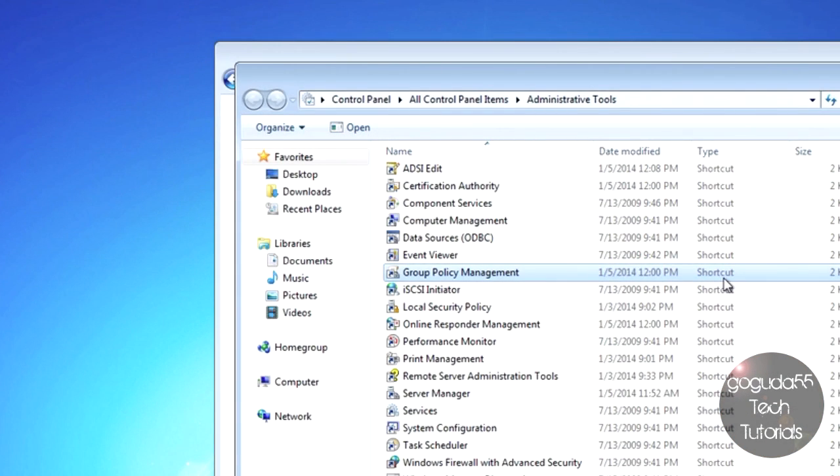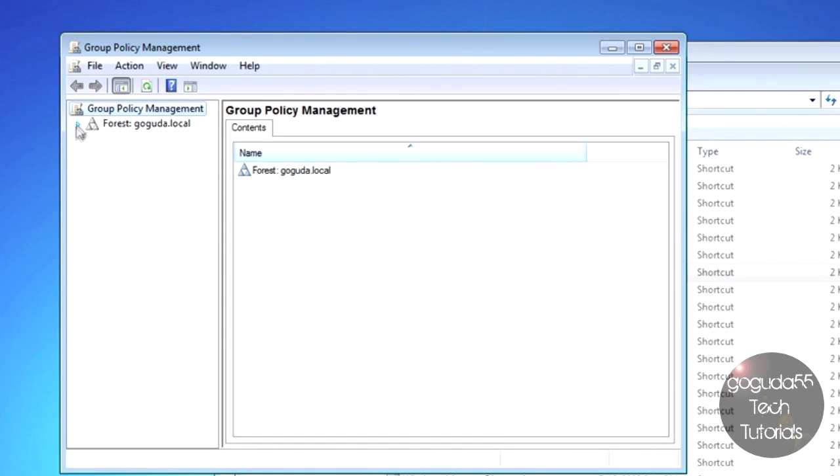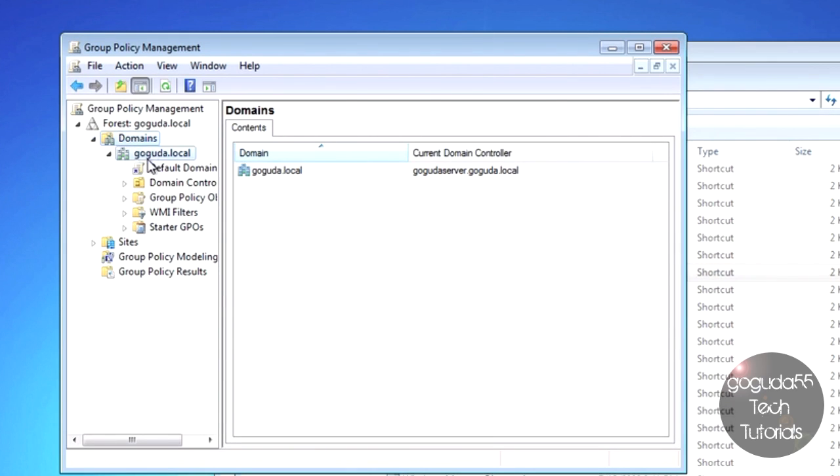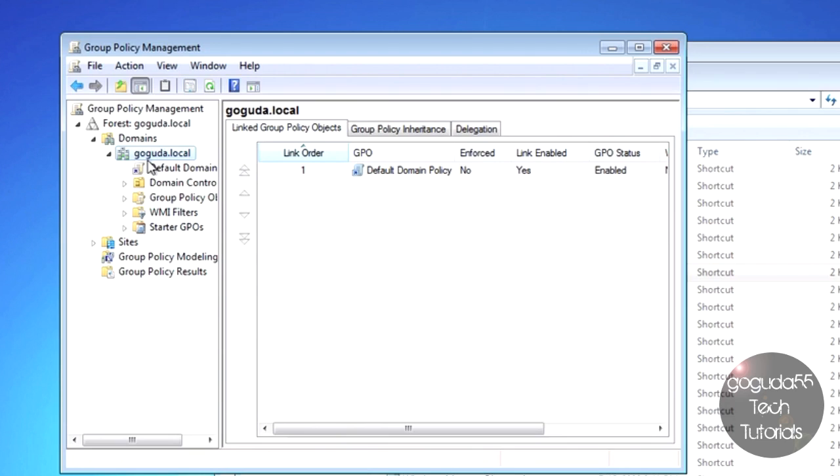Okay, now like I said, the other module that you're probably going to use is Group Policy Management. If we go ahead and open that up, you can see here our domain is in the side. Basically what I can do in here is give certain users or certain groups of users certain permissions. I can also customize their Windows experience, so the theme that they get when they log in, their background, what they have access to, what they don't. I'm not going to go too in depth in this because that'll take a lot of time. But there's a lot of stuff on the internet about how to customize the user's experience and how to use the group policy manager for certain groups of users and certain users themselves.